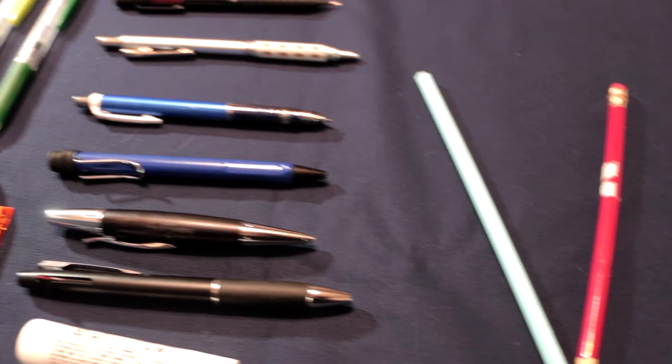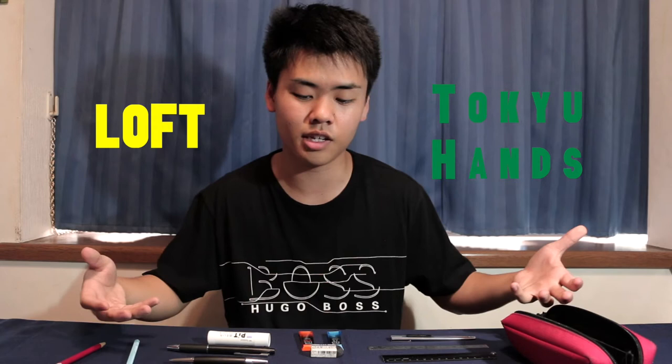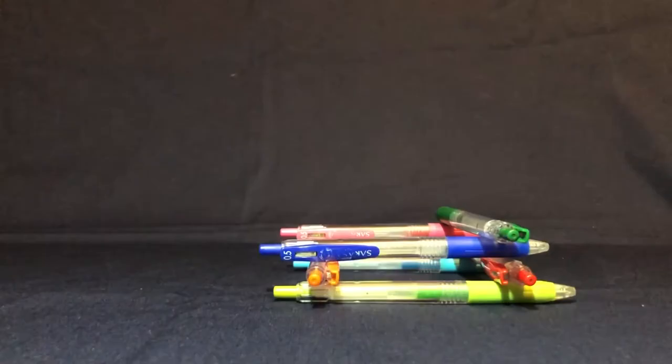I have a question for you — are you a student? If you are a student and using this type of pen which is made by just wood, you should switch to something like what I have. What's up everybody, I'm Shoro and today I'm here to talk about what's in my pen case in 2020. I'm from Japan, I'm a teenager and student, and I always study. Japan is really familiar with stationery — pens, ballpoint pens, erasers, rulers, and pen cases. I love stationery so much. That's what got me into it in middle school, and even now I often go to shops like Loft or Tokyu Hands to get stationery. So today I want to show you guys what's in my pen case in 2020. Let's go.